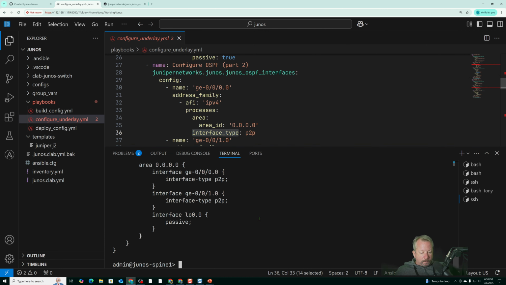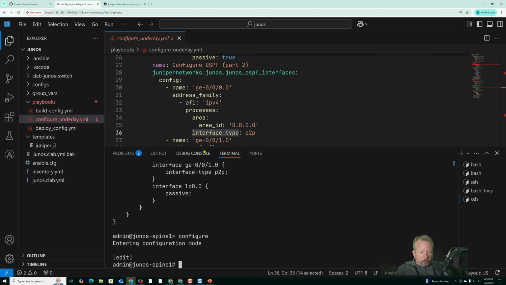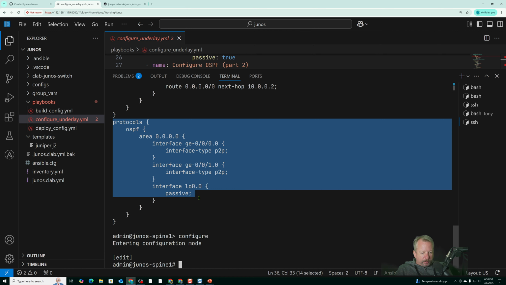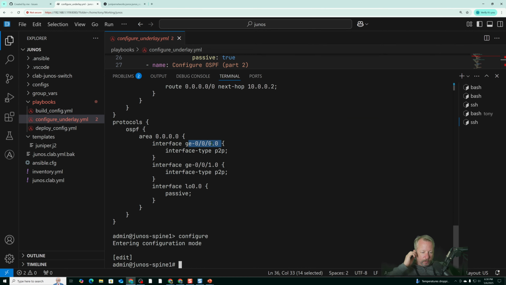Let's go into config mode on this device, the spine. You can see here these are the two interfaces. This one goes to leaf 1, which is EOS. This one goes to leaf 2.